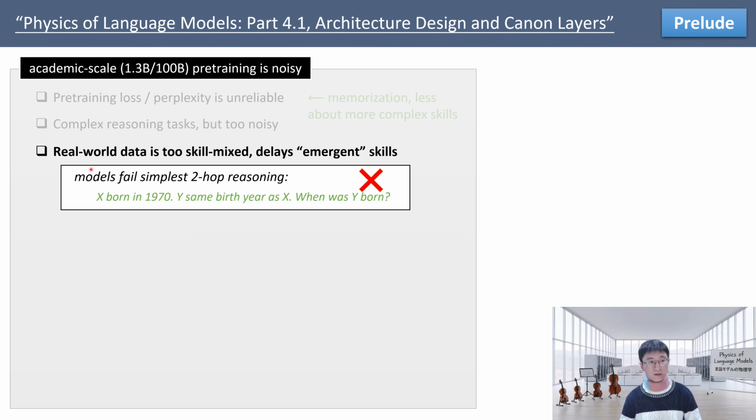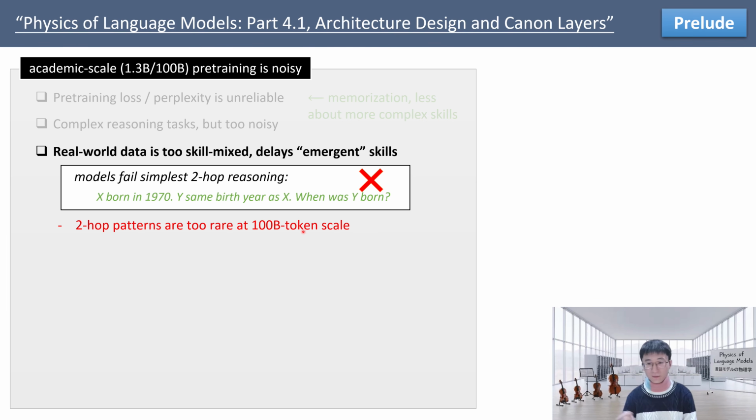So the model, at this scale of what I call academic scale pre-training, cannot even do two-hop reasoning. The simplest reason is that maybe you don't have enough two-hop data at this 100 billion token pre-training scale.